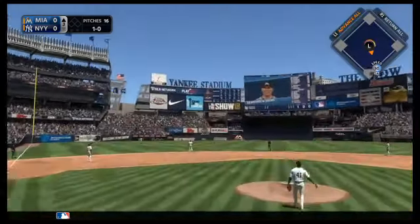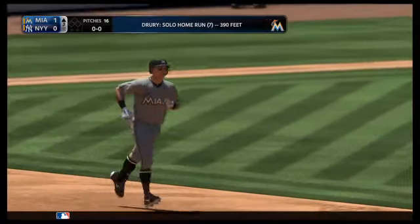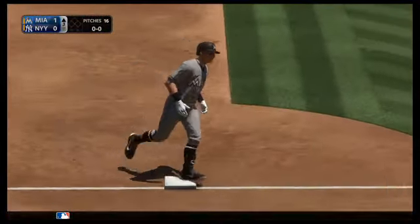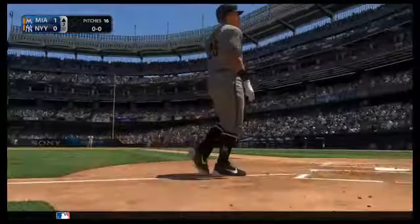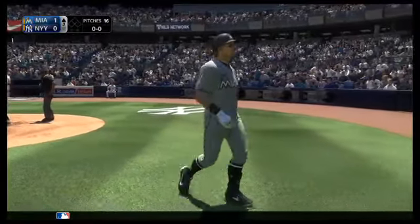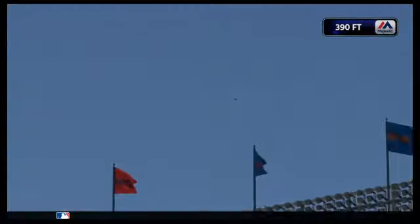There's a swing and a high drive into left center field. Hoskins going back on it. Gone to lead off the inning. It's a solo homer for Brandon Drury. 7 home runs for him on the year now, as the Marlins will take a 1-0 lead. Well, if you're going to get your first hit of the game, you might as well do it with a bang. He thought he could squeeze one past him, but he thought wrong.